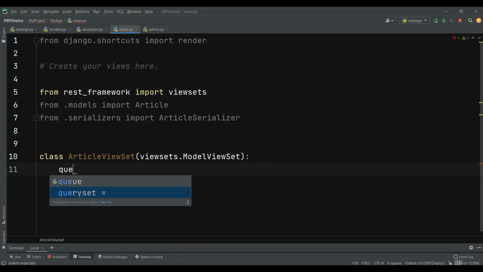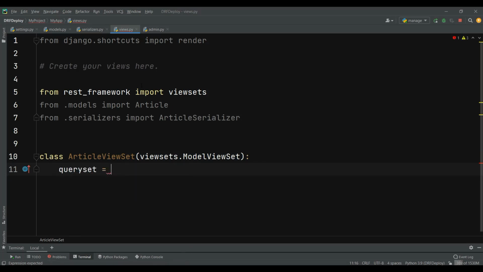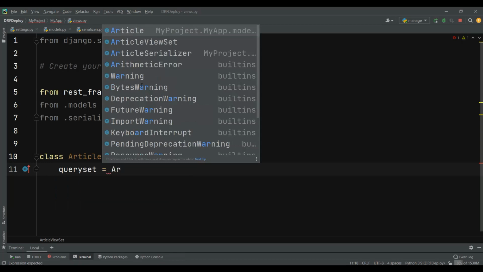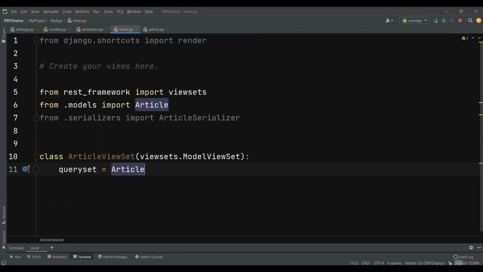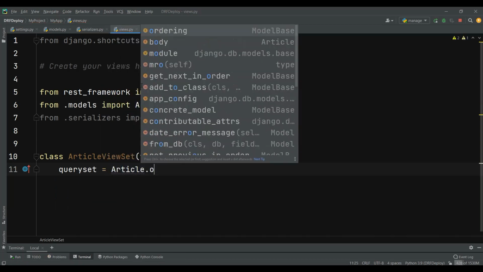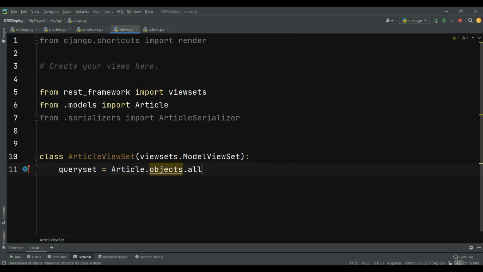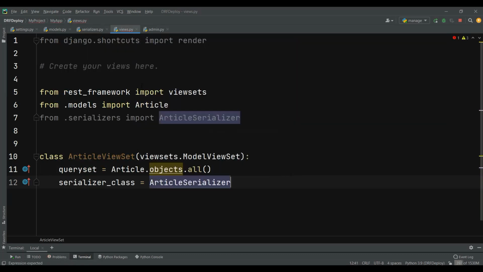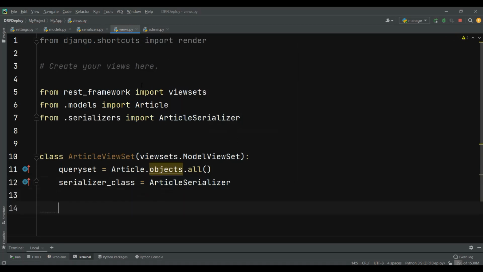So we can say queryset equals Article.objects.all(), and after that you need to specify the serializer_class, which should be ArticleSerializer. Okay, so now we have our view set.